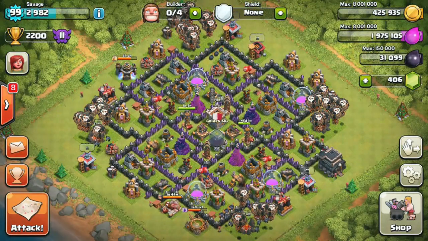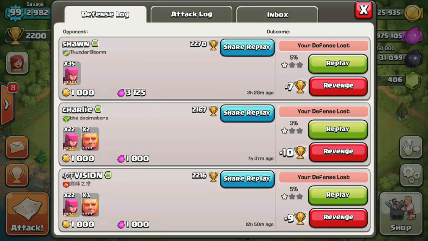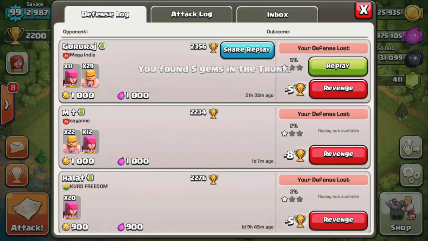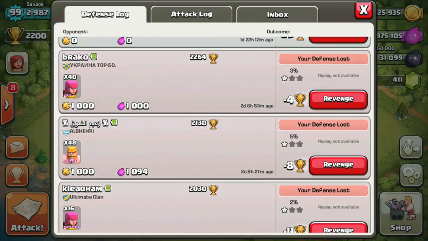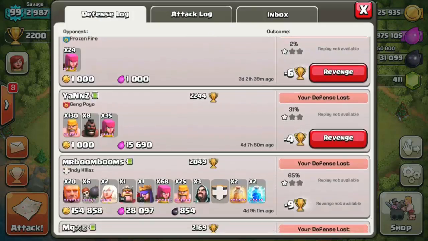To do so, I'm keeping one builder available at most times, and I'm trying to dump gold into my walls. So here's my defense log. As you can see, 5 gems from the trunk, awesome. So as you can see, I've been attacked. Most of the players are attacking my town hall, which is exposed, and those are the losses. I have not lost any loot except for the one that's coming up.